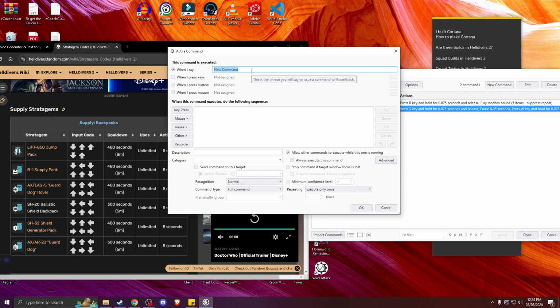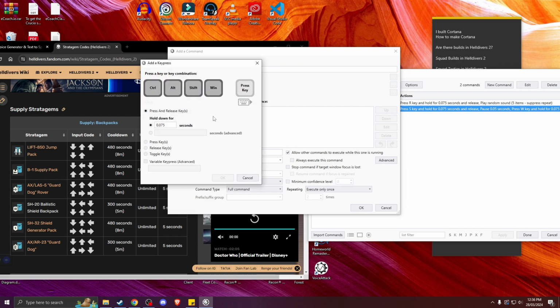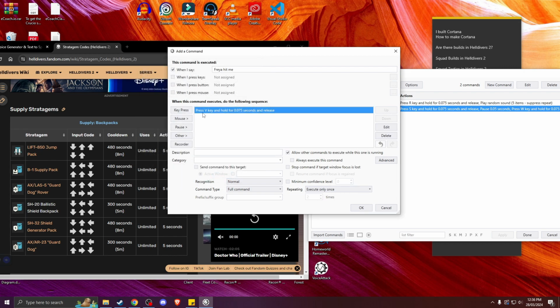So I like to use Freya hit me. Okay, it's the easiest and quickest thing to say when you're under stress. So we can go there, and again, the default key for stim on PC is V. And again, because this is a single key operation, we don't need to add a pause. We can just add our sounds immediately.